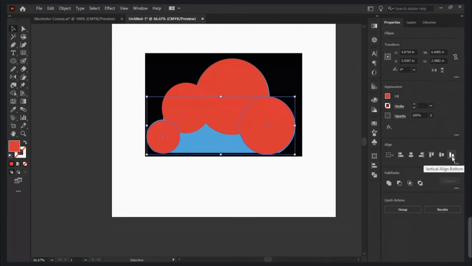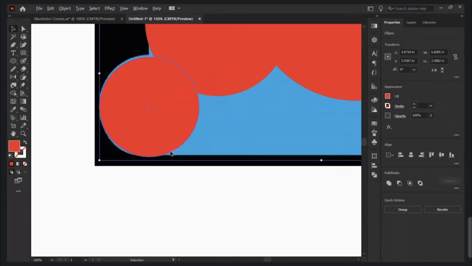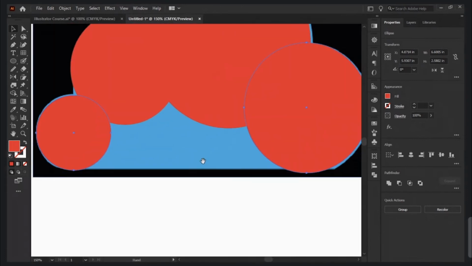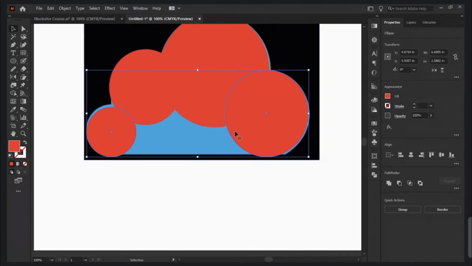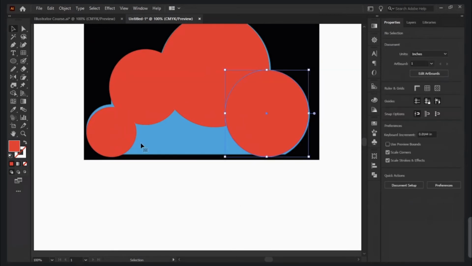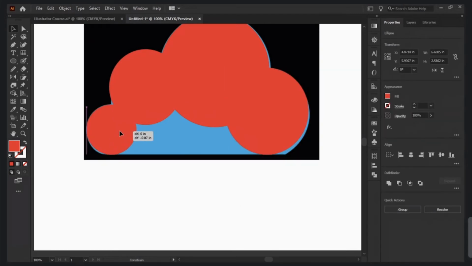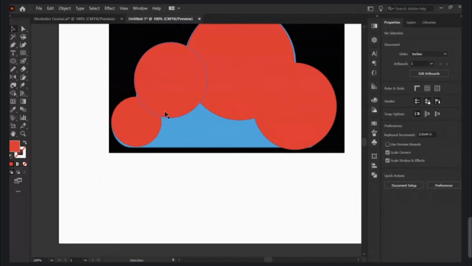You can see there's a vertical align button. So the moment I click that, it drags. You can see this moved just a few inches. Let me zoom in so you can see. You are going to see that it moves down just a bit, so that it's the same alignment with this. So it seems to have distorted the shape. So I'm going to move both of them up, this guy and this guy. So move it up a bit. Probably I might have to scale this guy a little bit more. Alright, when we use the shape builder tool, we are going to trim out those parts, so probably I can ignore this bottom part for now.